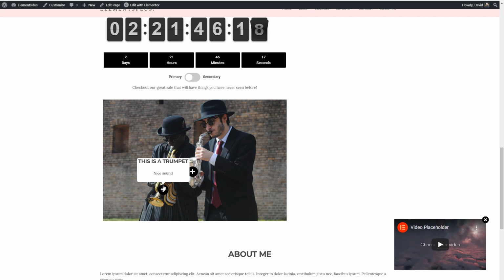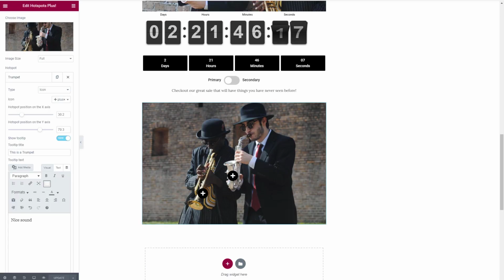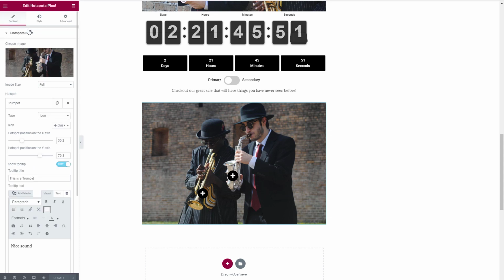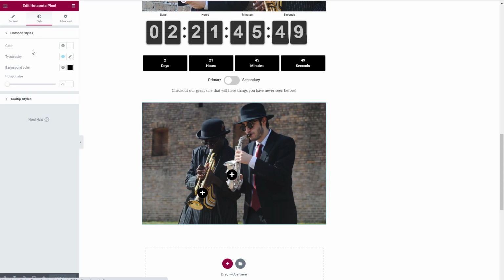Now, one thing I wanted to point out, kind of the reason I wanted to show this, is because, see, you have this slight issue that there's no padding at the top of the title. And go back into the editor. There's not really, I mean, you could go in and create some HTML here, go into text and add like a div with some styling. But if you look at the style here and at the tooltip styles, you can adjust the width and the background color and the text color, but there's no padding or anything like that.